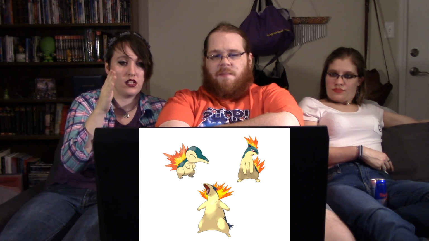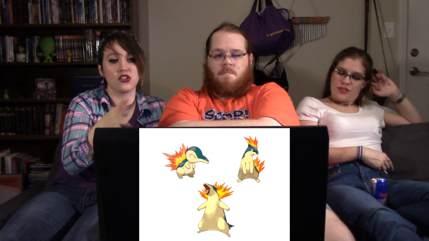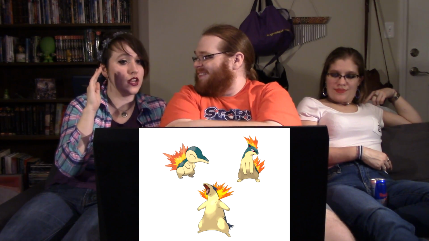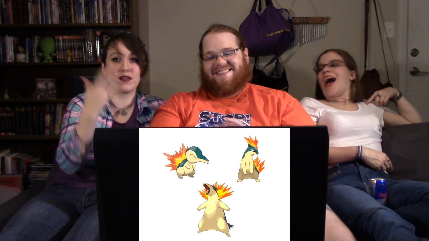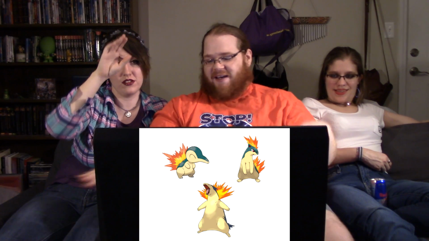Quilava is supposed to be based off a stoat, I believe. I was going like mink. He looks kind of like mink, stoat, ferret. I can see ferret in there as well. And then Typhlosion's a honey badger. It's a honey badger? Yeah. That's even better. I always think of a kind of bear, but honey badger. And he's like dog size.